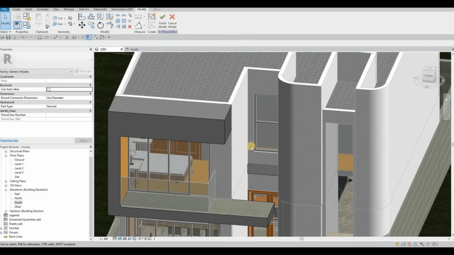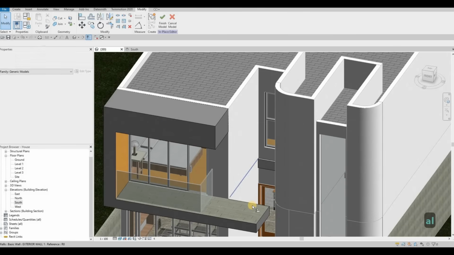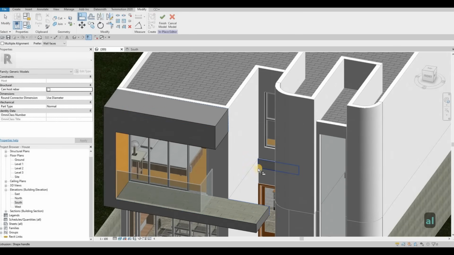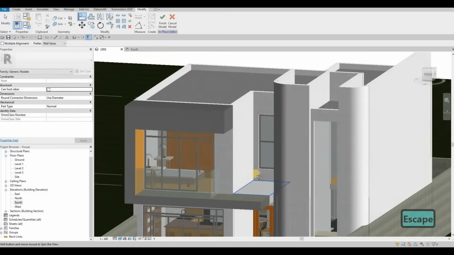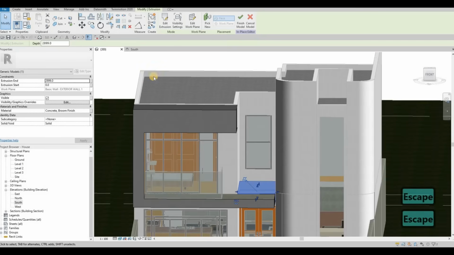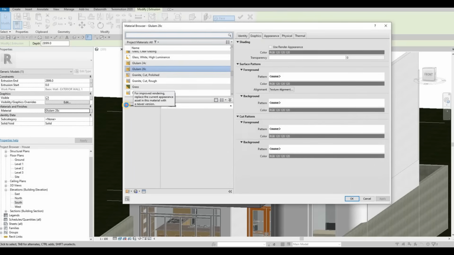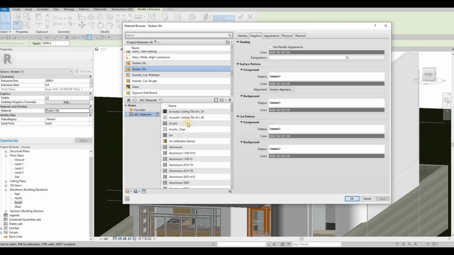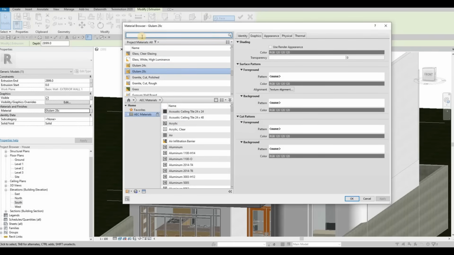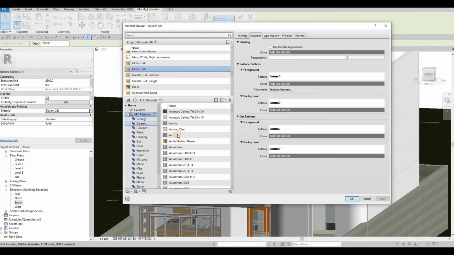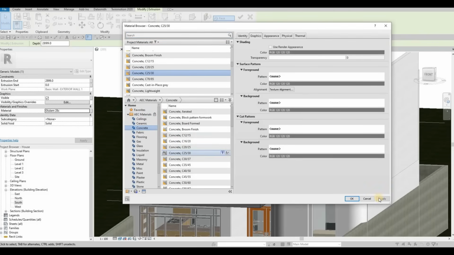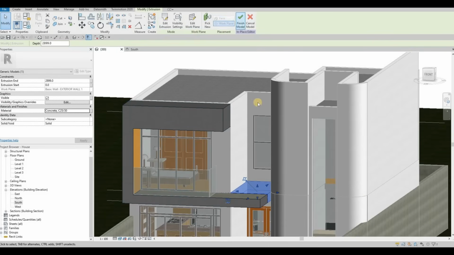And then go to 3D. And as you can see, we could now align it to the back of this and then connect them. And as you can see, that looks good right there. We could put in wood, but actually we could put in concrete because we're gonna make this one concrete, or just white. So either way, I'm just going to set this up so that we could have this one right there.